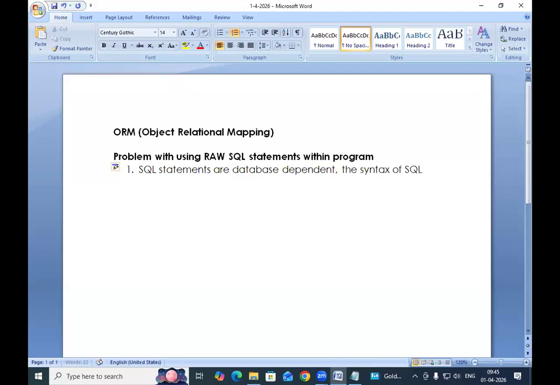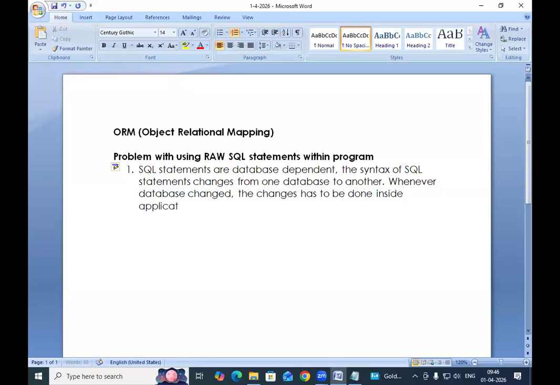The syntax of SQL statements changes from one database to another. So whenever the database is changed, the changes have to be done inside the application or program.